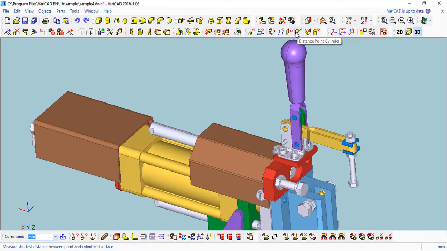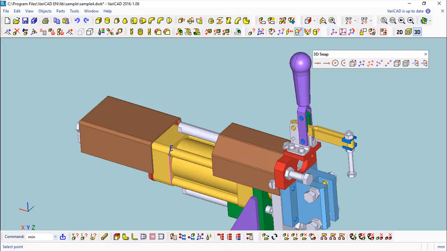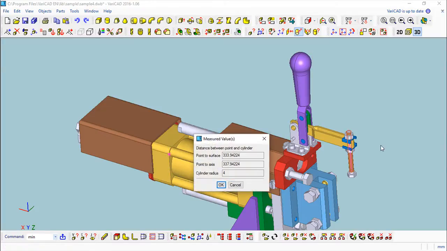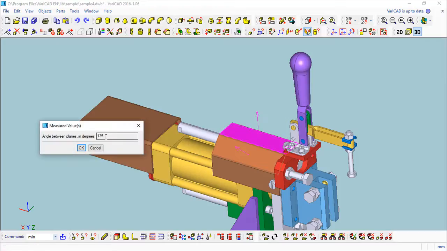We have a similar one, a distance from a point to a cylinder. For example, this point to this cylinder, okay, and presented with the radius of the cylinder that we've chosen. Then the angle between planes, for example, this and this, okay, 135 degrees.